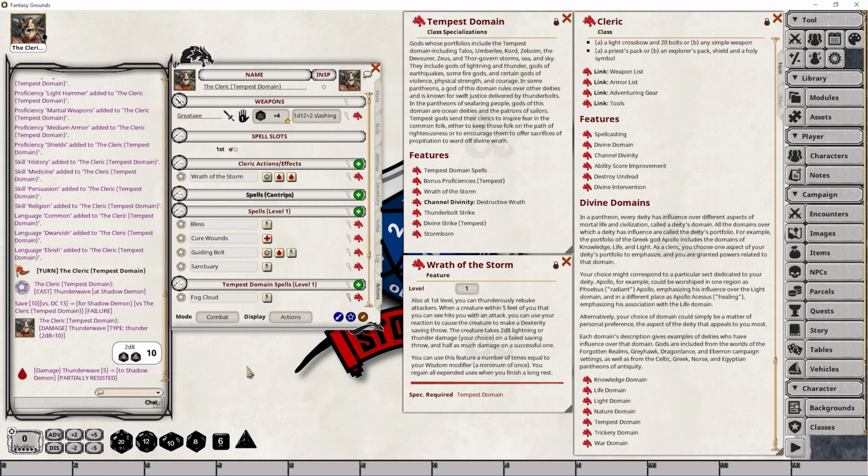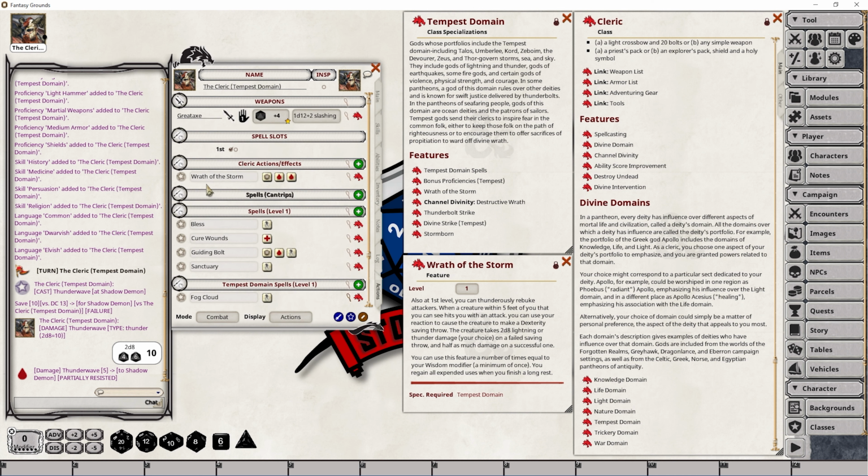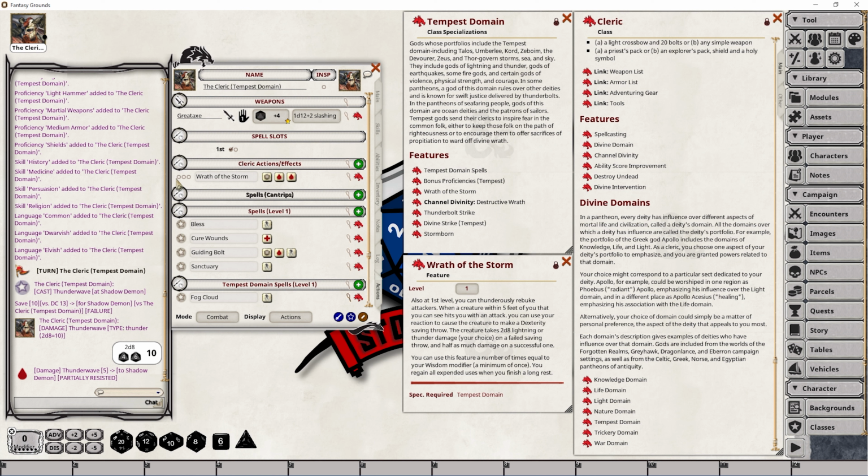The good news for us is that the feature has already been added here. So we don't have to worry about that. All we have to do is control the number of uses, and that's going to be based off of our character's wisdom modifier, which here is +3. That means that our character has the ability to use this 3 times. I'm going to go ahead and just simply make that modification. With that change, we now see 3 pips here.